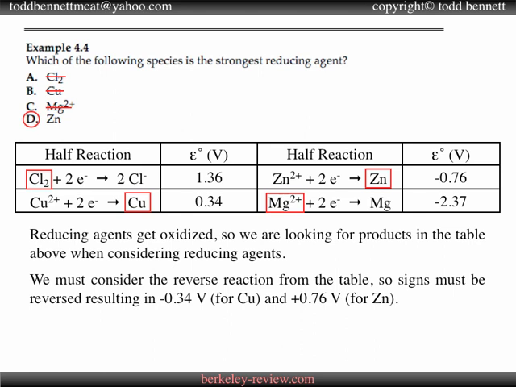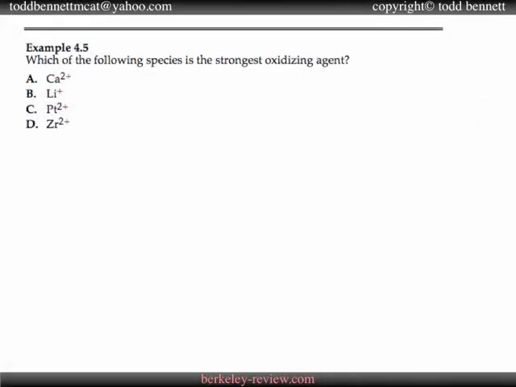So we could have gotten rid of those two from a common sense or periodic trends perspective. Between copper and zinc, probably needed the table, unless you have all these things memorized or you have properties of metals memorized, which most people don't. Table helped us. Okay, so scaling the question up a little bit, which is the strongest oxidizing agent?